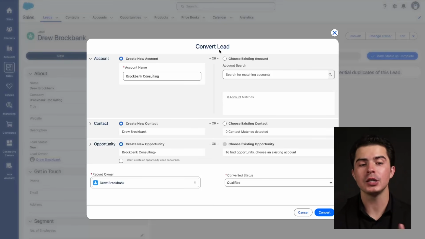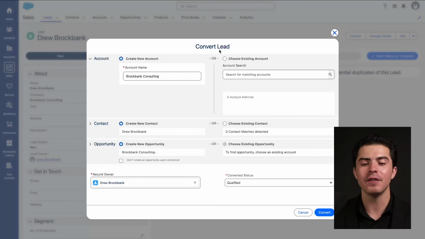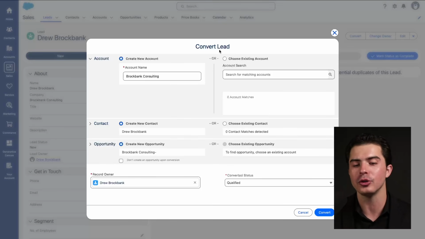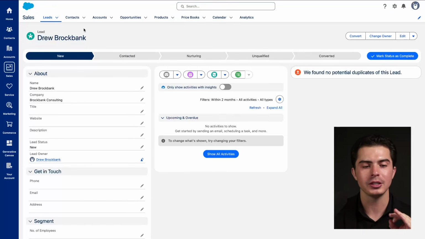I'm trying to make the case for the leads module because a lot of people get confused by it, then they don't use it, and then they end up creating in the future the functionality that the lead served in the first place. So they kind of miss the point and then recreate it in a different custom object. And I'm like, what are you doing? It already existed. So it's really important to get an understanding of why this was built the way that it was. And then you can determine if you want to use it and if it's relevant to your situation.